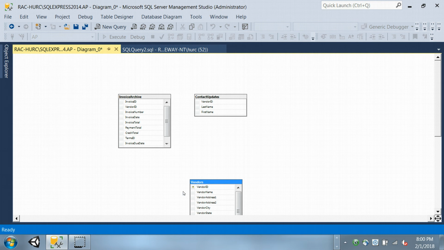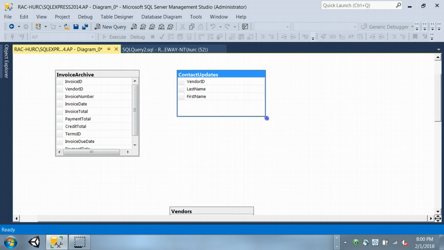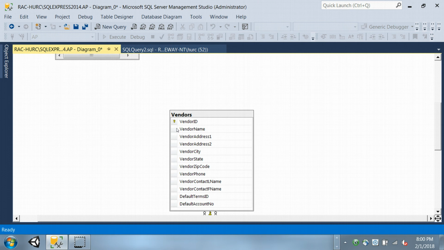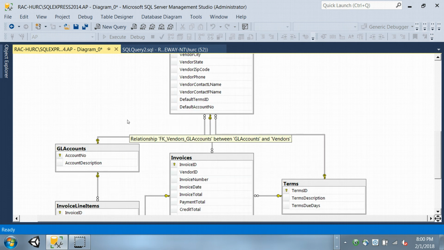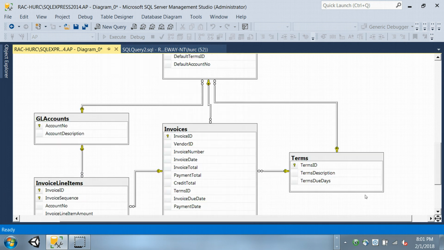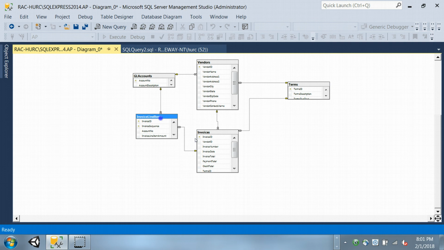And so let me rearrange this. So the top three here, as these two have no connection, like, they do have related IDs or fields, right? The vendor ID here, they are related, but somehow they are not connected. The way it's designed, you could connect them together by that ID there. But if you look at this diagram here, this is part of your homework assignment, right? It's kind of small. Let me rearrange this. You can move this around over here. Let me move first, and I will zoom in.